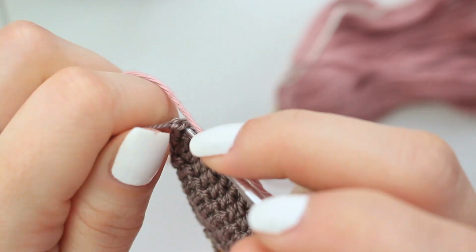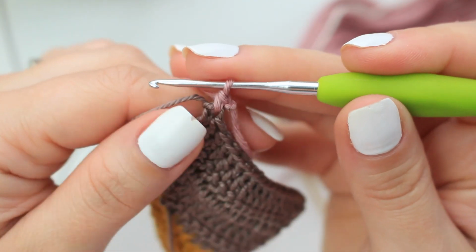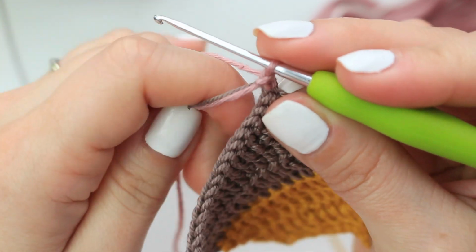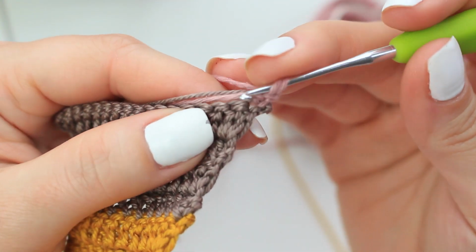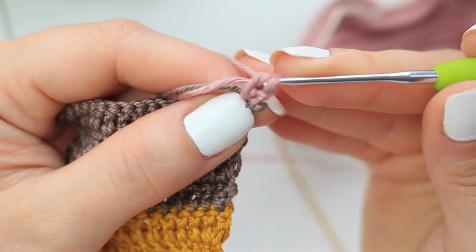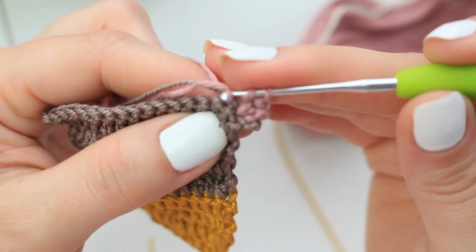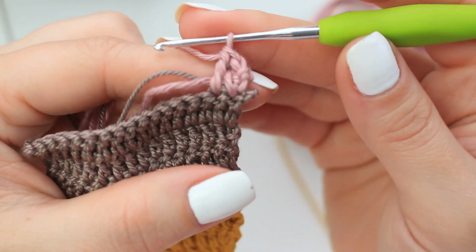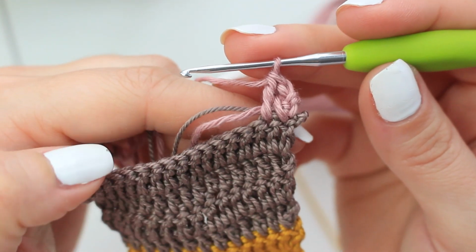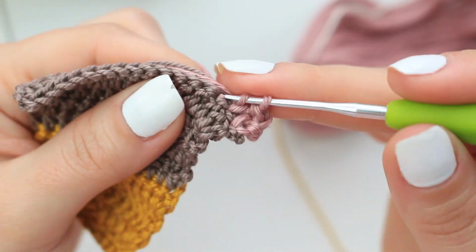So into the very last double crochet, attach with a single crochet, turn project, and then you go into double crochet into this very first stitch, and then you go into double crochet all the way down. So now we are going to be stopping with the increases. We are just going to double crochet back and forth until you have the length to cover both the sides and the bottom of your bag.